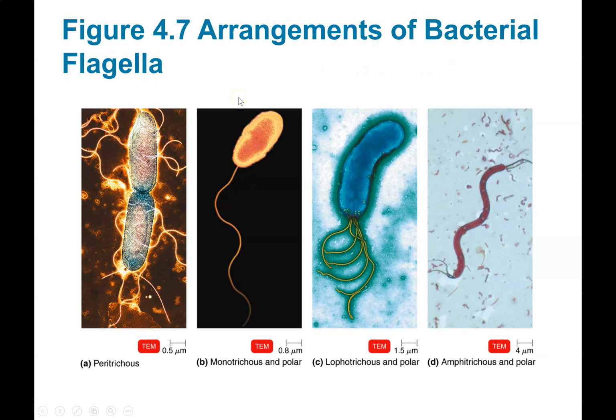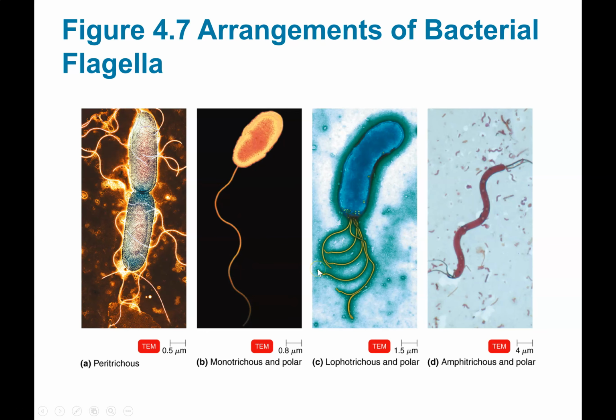Okay, and when bacteria have flagella, they can have different numbers of flagella and different arrangements of those flagella. This probably isn't the best picture to show peritrichous, but it's the one our book chose, I guess. But peri means around, all over. So peritrichous flagella is when there's flagella coming off of the bacterium all over, basically. They're covered in flagella. And again, it's not that obvious in that picture. Monotrichous means one, so just one flagellum. It's polar. Obviously, it's coming off of one end.